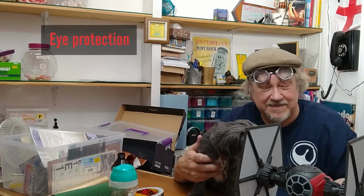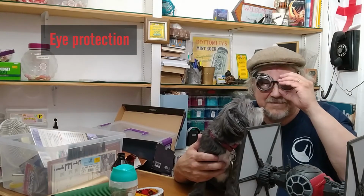The next thing you need to have ready to go is some eye protection. If you wear glasses, you already have some protection, but you're really going to need goggles to protect your eyes from little tiny things that are going to fly off the work table and into your eye. I can't see very well out of these, so I'm going to put those back up there and put my glasses back on.